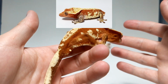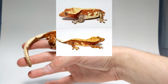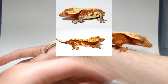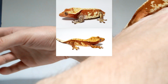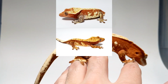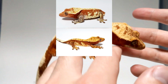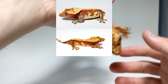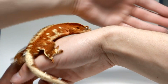He's only getting paired with one gecko that's 100% het phantom. So they're both 100% het phantom. They should get some percentage of phantoms, likely around 25%. But I'm just hoping for some nice red harlequins that are going to be carrying the phantom gene, or pos het phantoms I should say. But that's the only female he's going to be with this year, just because he hasn't made any crazy nice bright reds, and he hasn't made anything that's super crazy. So I didn't want to spend too many females on him this year.